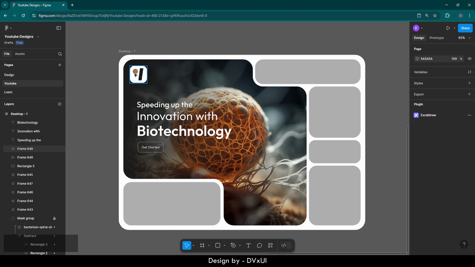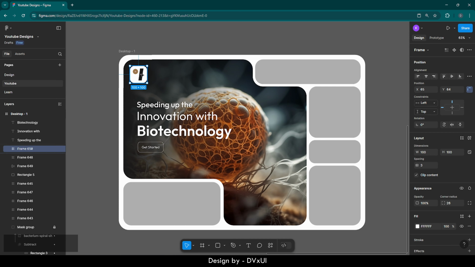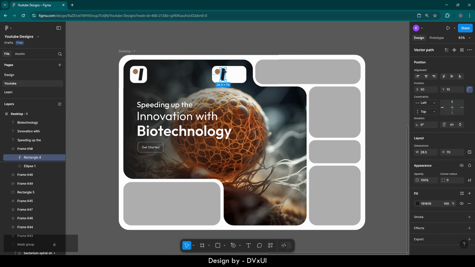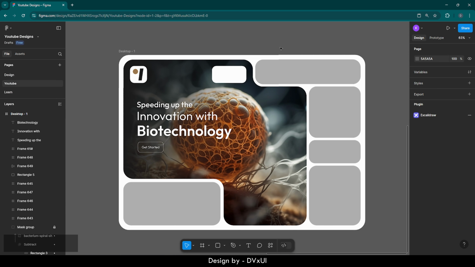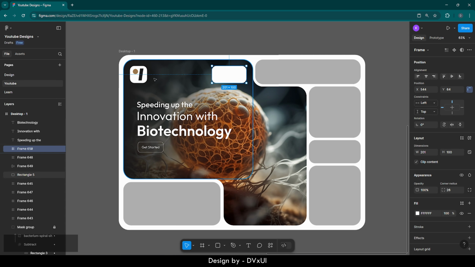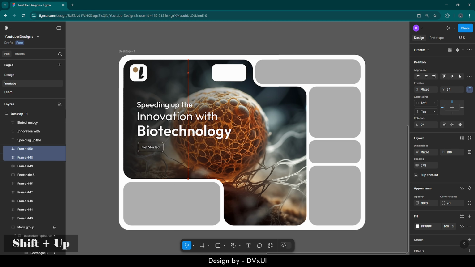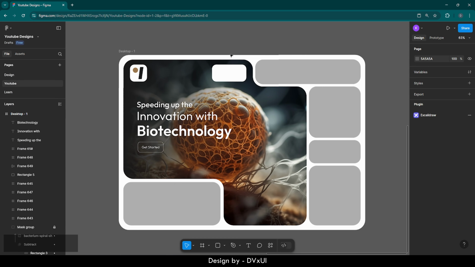So for that, I'm going to select it, copy paste, and just move it to the right and change the dimension. Delete all these because I don't want them. Now select both of them and put them a bit up so that the alignment is correct.